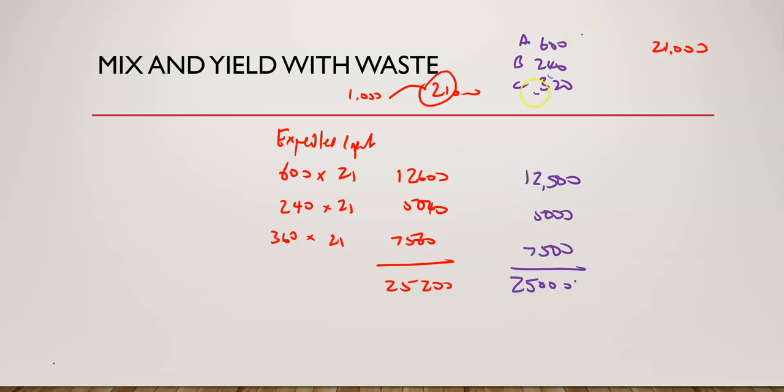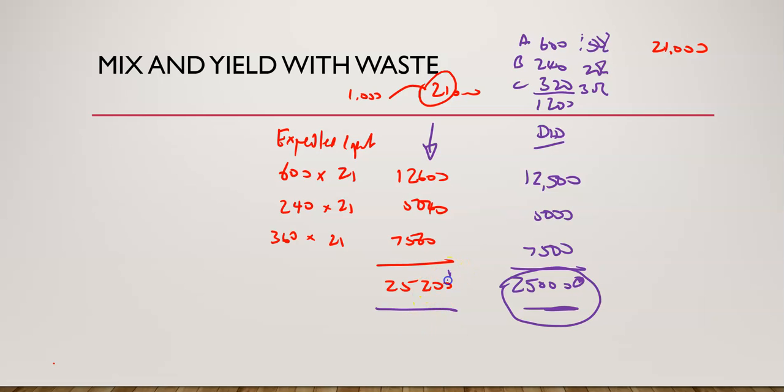How do I know that? This is 1,200. This is 50%. The mix is 50% to 20% to 30%. That's the mix. So this is my situation now. That's that compared to that. So this is what I would have expected you to do, and this is what you did in terms of what you actually input. Your actual input was 25,000. And I was expecting you to put in 25,200.